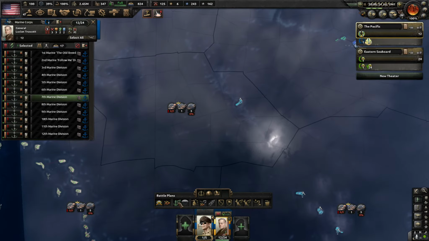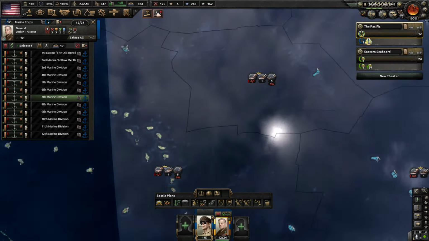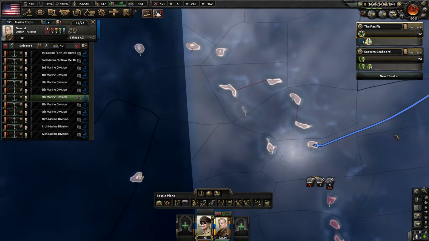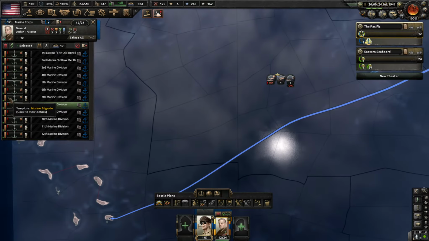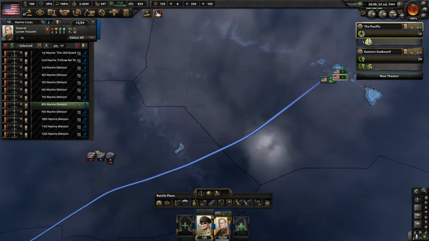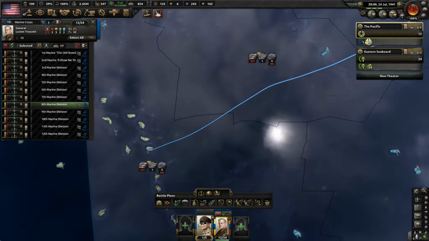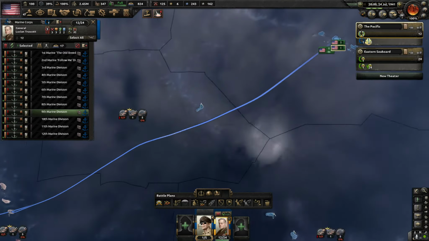So we're going to just hit this naval invasion order, selecting the 7th Marines, left click on Honolulu, right click where we want them to land, and then very, very important, hit the enter key, and that will lock in the order. You can see the little red exclamation point is gone away, indicating that they have their orders. So I'm going to do that all across the Marshalls with these 6 divisions in Hawaii.